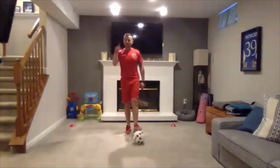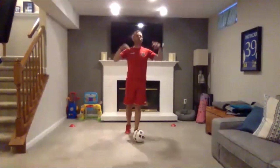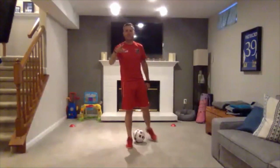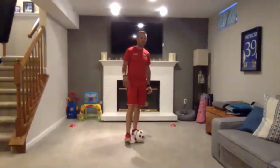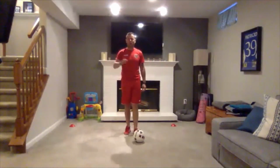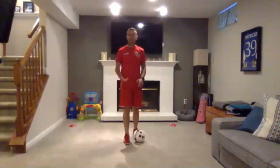We need our ball, obviously. Make sure you have loads of water. It's a beautiful day outside, so if you're able to be outside, wonderful. Make sure you're on a smooth surface, though, or try and be as smooth as possible, because we are going to be passing and I want you to be able to receive the ball to turn.